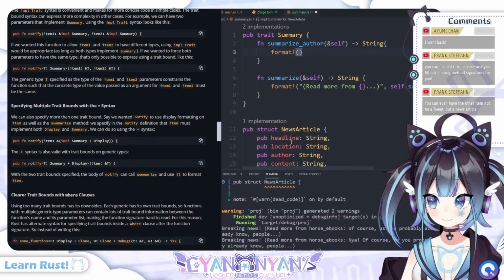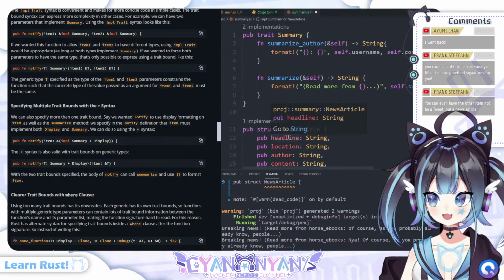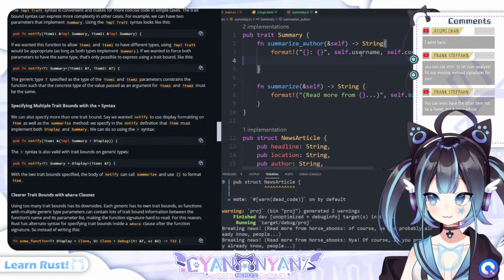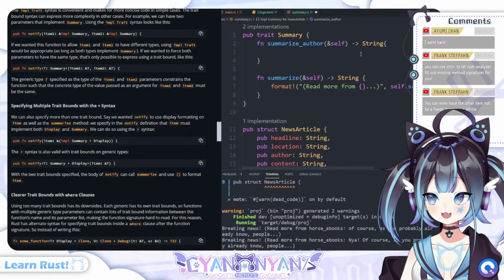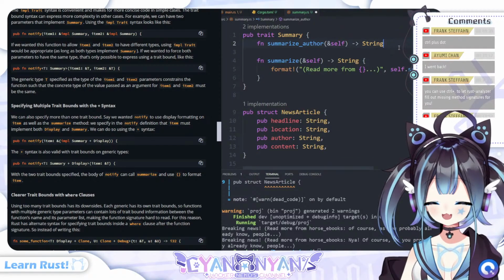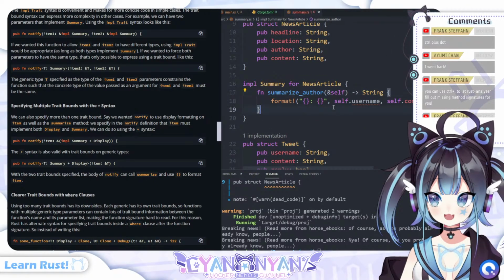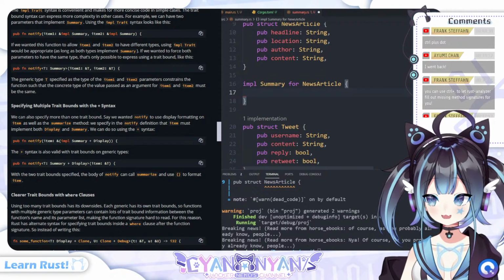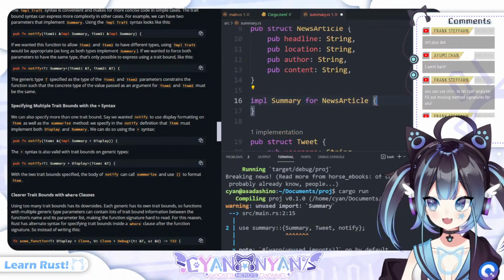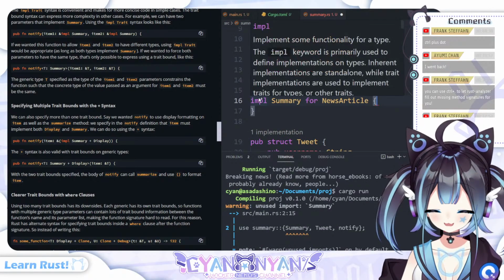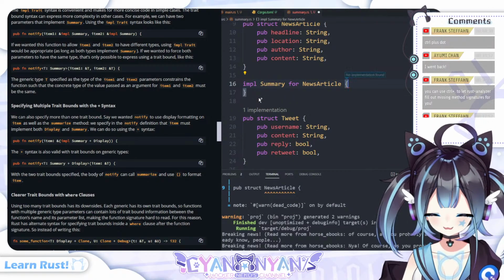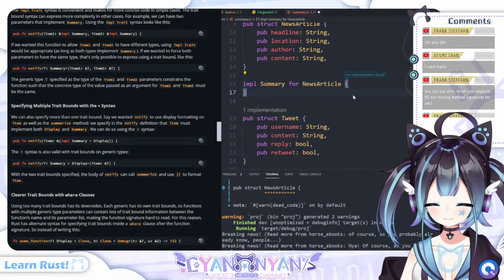Wait, so if this was not, there's no default for that. And if I do this, I can do Ctrl+dot. No implementation found.